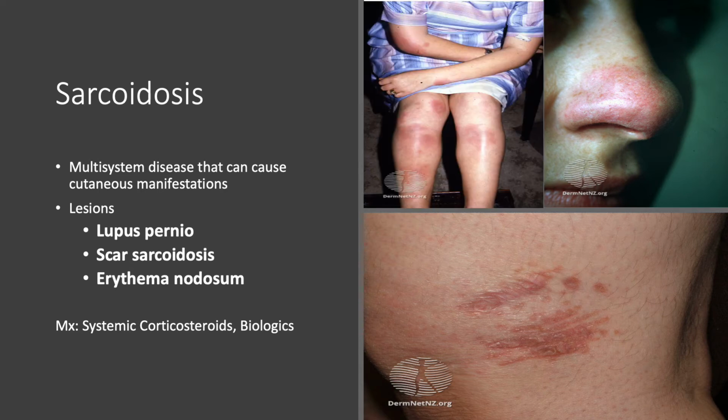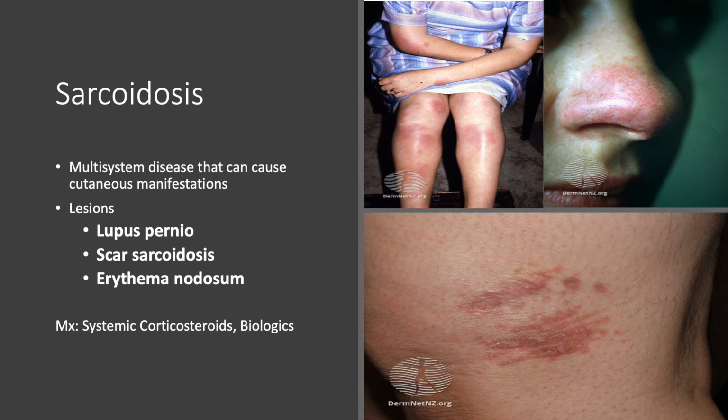And then you have erythema nodosum. Now, erythema nodosum in sarcoid is seen usually in the early stages of the condition, and erythema nodosum is one of those very non-specific lesions. It's associated with many other conditions, and I will discuss some of those conditions in my other masterclasses, so please stick with me.